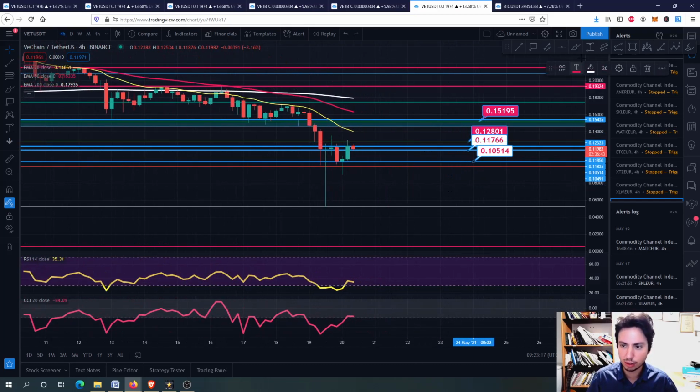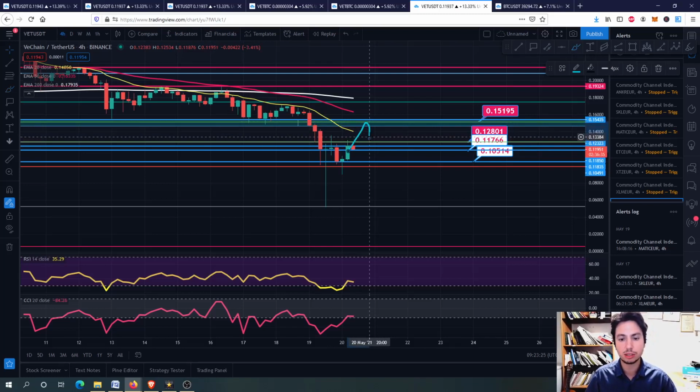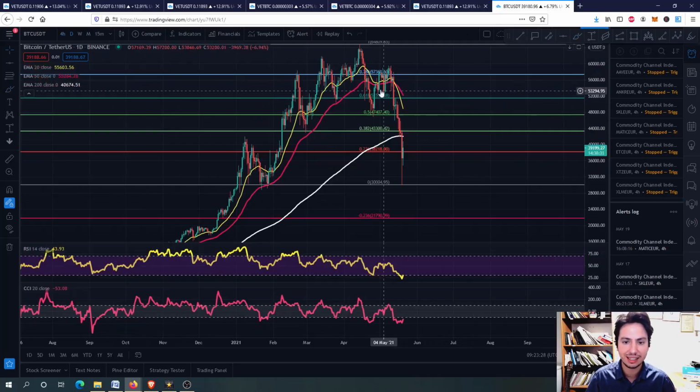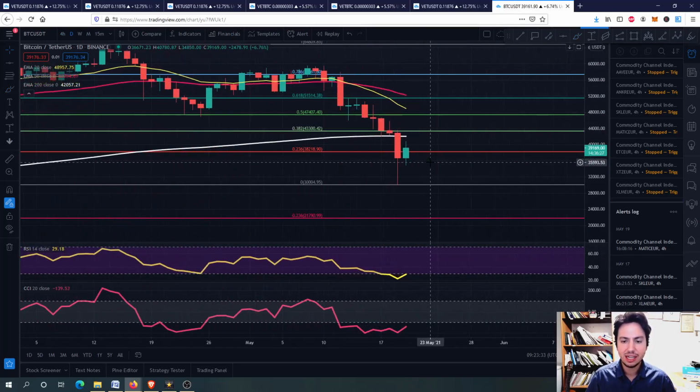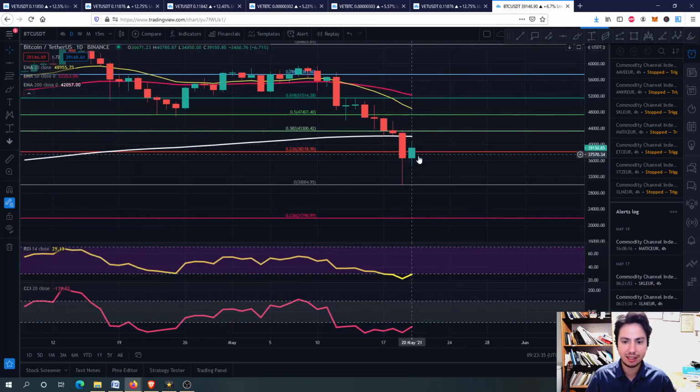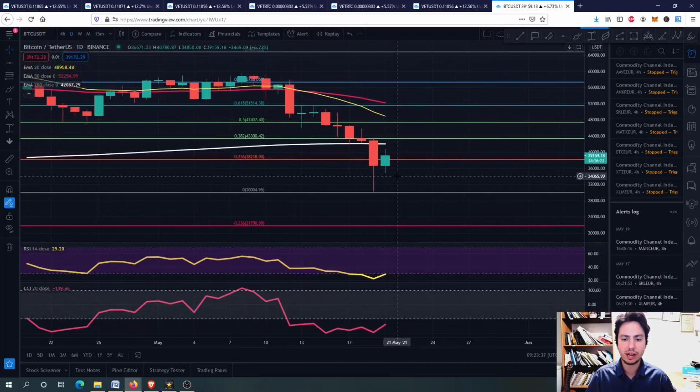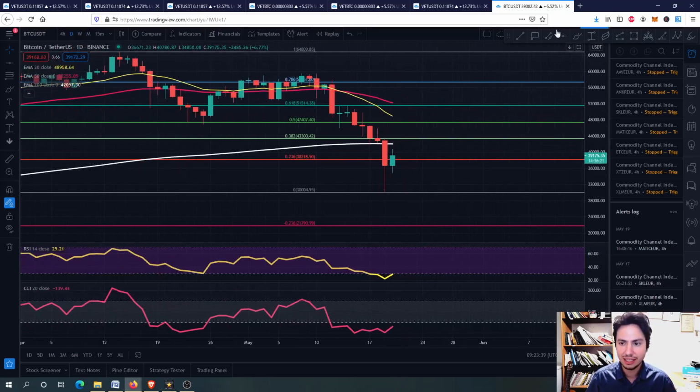Don't buy if we do something like this, and of course we tested 15 cents. That doesn't mean we are going upwards, okay? It means that we are doing good, but we need to see Bitcoin having higher lows and higher highs. I'm always telling that on the daily frame, as you can see, we have big bearish candles, and we expect to have a daily good candle. But of course right now what we might have is a further correction.